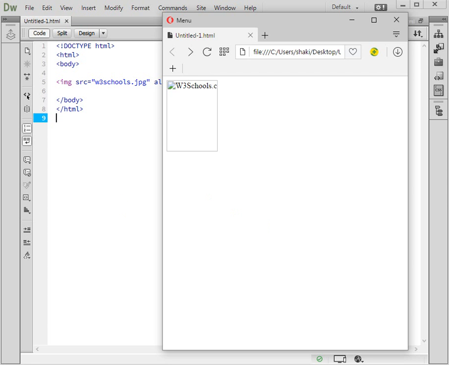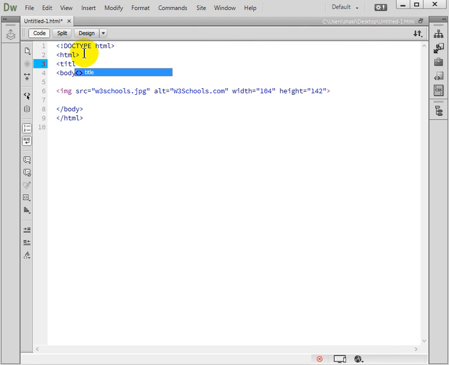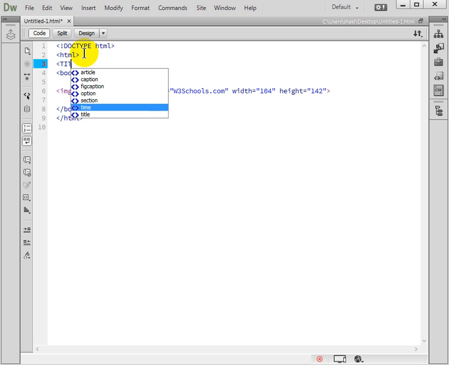We suggest using lowercase attributes because the HTML5 standard doesn't require lowercase attribute names. The title attribute can be written with uppercase or lowercase, like this, or just like this, as you wish.